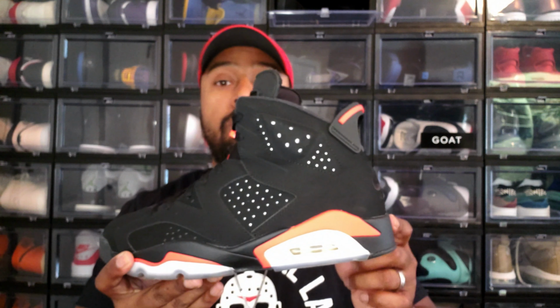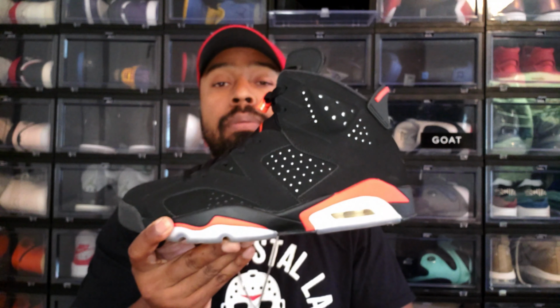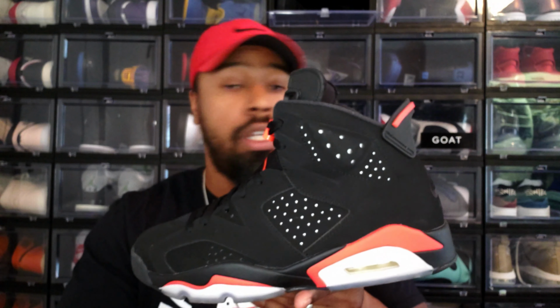I actually picked this shoe up secondhand from Easy Kicks Ontario. I keep shouting them out, but I was able to get this shoe because I missed the boat on that. Again, I only started collecting in May of 2019. As I stated earlier, I do believe this one came out sometime in March. I had no idea that this shoe was as popular as it was, but when I saw it, I had to have it. Other than that, there's not a whole lot to say about this shoe. As much as I would like to have kept this one on ice, I have put it on feet. I have rocked it. I do think it's super dope.